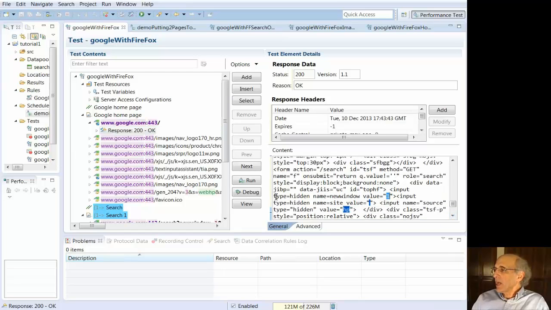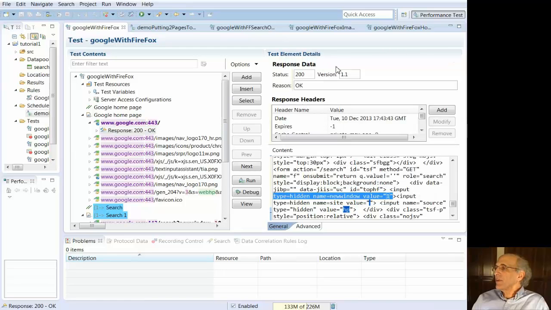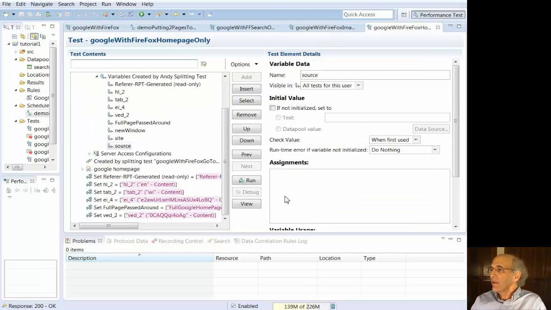So what I'm going to do is copy that, because what I need to do is find that in the split version of the home page. So go to the Google homepage fragment, which is where I have the variable, but I have not done the assignment yet. And I'm going to do a search through the test.